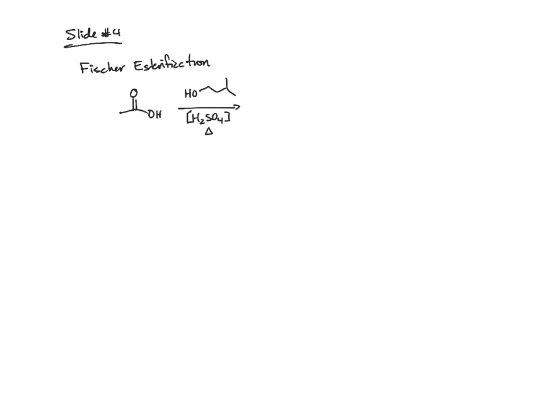so a Fischer esterification, you're starting with an acid at oxidation state 3. You have any sort of alcohol and a strong acid, and you're heating it. So it's a condensation where you're losing the elements of H2O. And as the name implies, you're forming an ester. So the oxidation state stays 3.